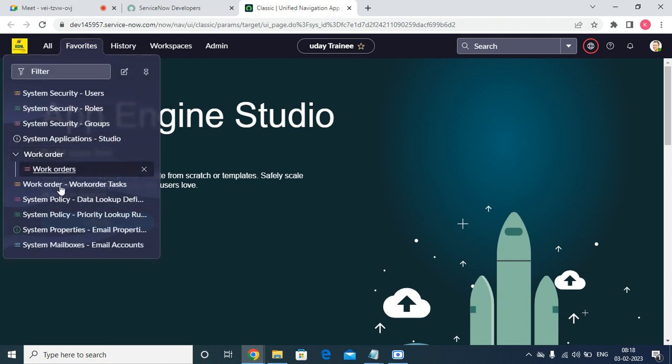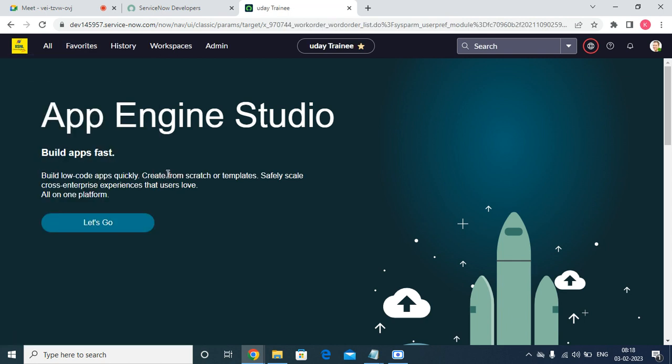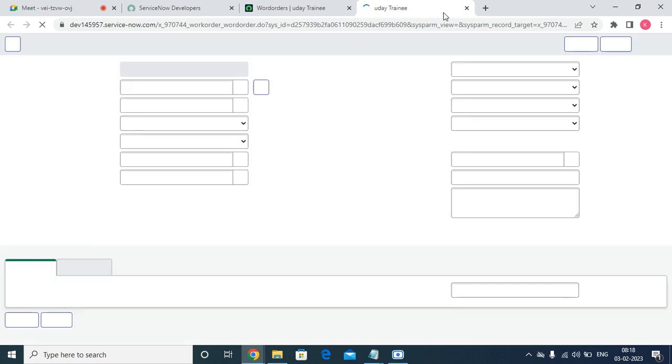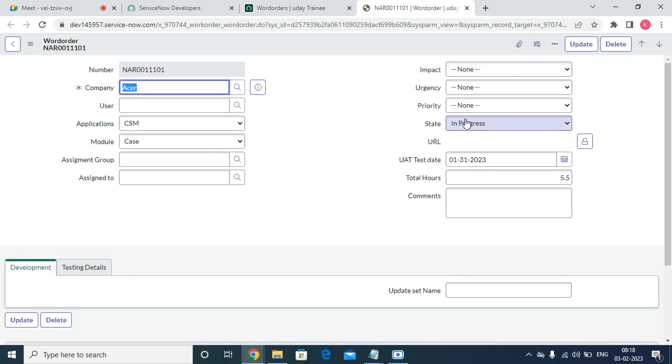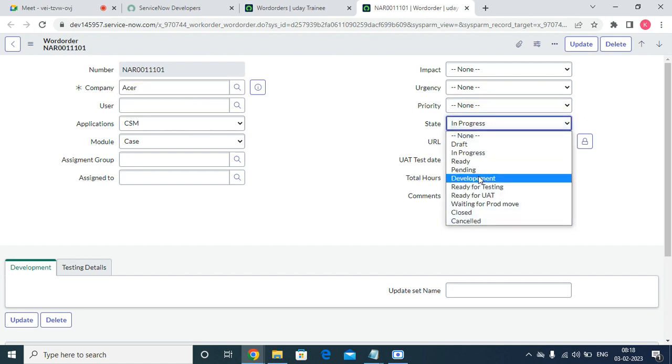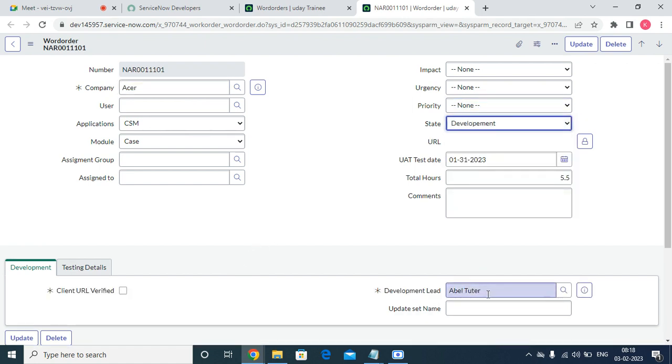So I will open our work order. Last time, what we had done was from the developer. If the state is development, then the development lead is visible and mandatory.